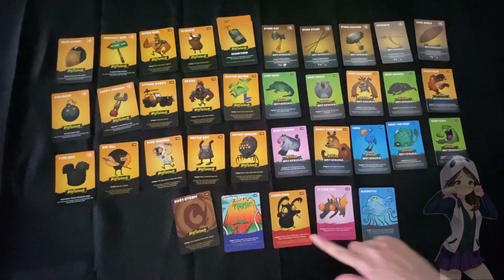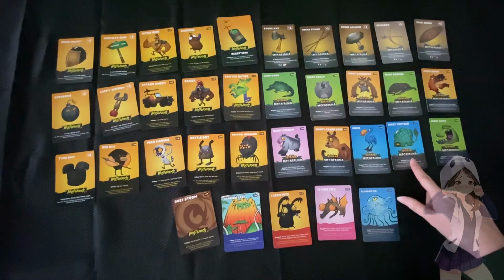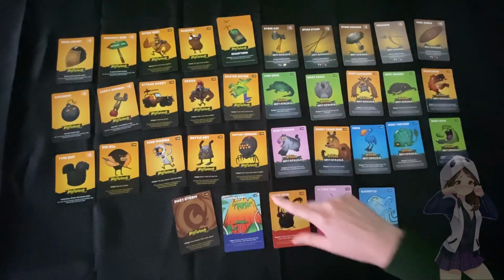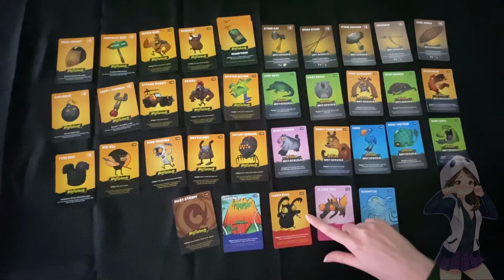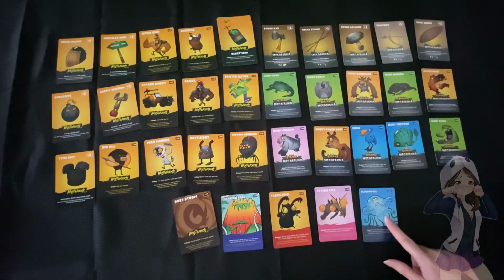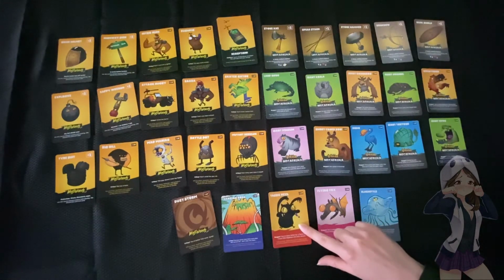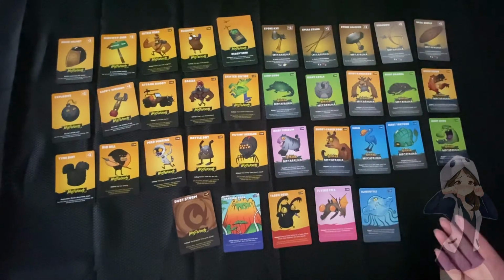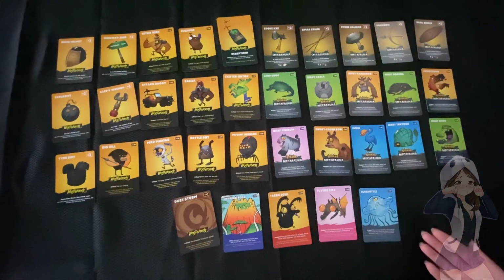The cards on the bottom here are not in either expansion. As you can see, they don't have the Megafauna or the Wastelands symbol here. These are the cards that are Kickstarter exclusive. So you have a Hanging Rock, a Tassie Devil, Flying Fox, and a Blue Bottle. They each have 1 HP with the exception of the Tassie Devil. So if you were to buy your own copy of the game, you would not get these. They are Kickstarter exclusive. You have to be part of the Kickstarter for them to be included.